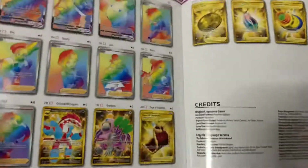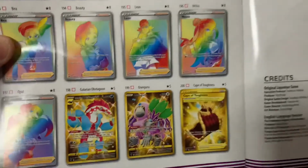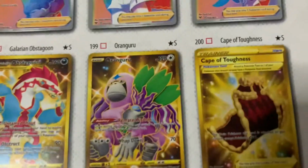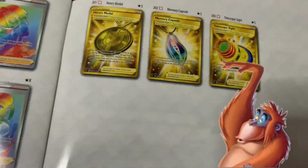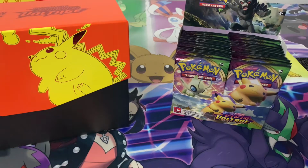And the card set list as well, and the ones that we're interested in are the secret rares at the back. That chunky chew that looks amazing there, and then you've also got these two, Obstagoon and Orangaroo, which actually reminds me of King Louie from the Jungle Book. Really, I don't know why, but it does. But yeah, just gives you a quick overview of that. So yeah, let's get these open, guys, and see what we can pull.